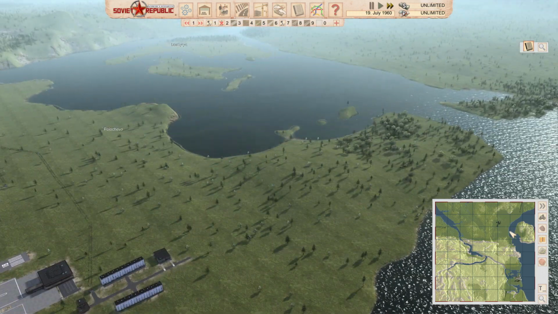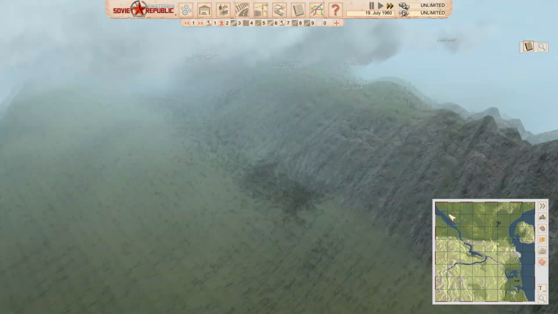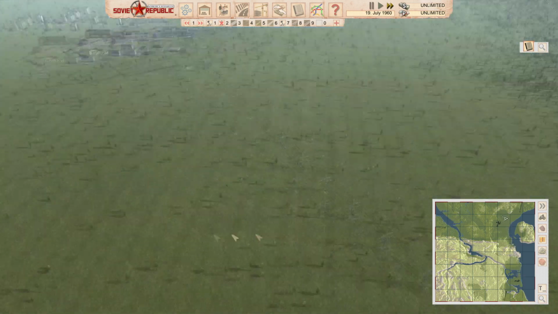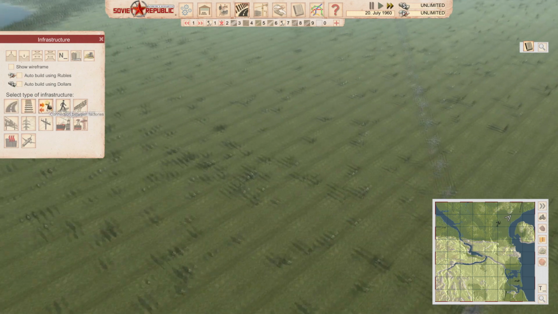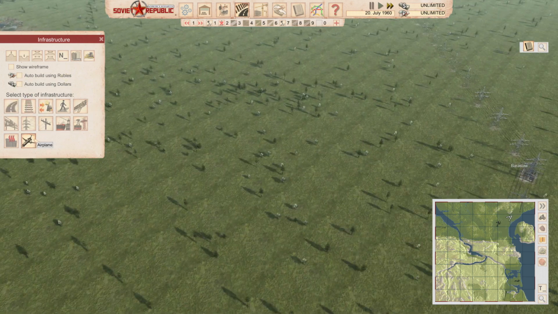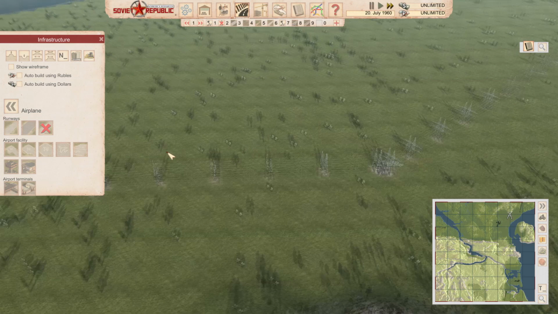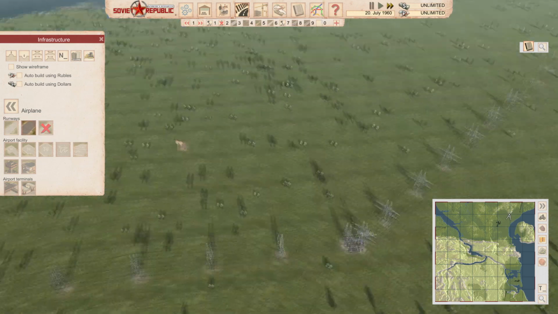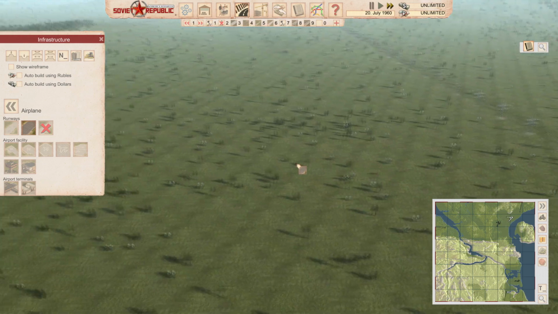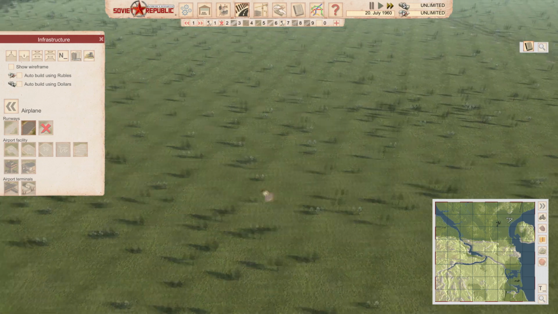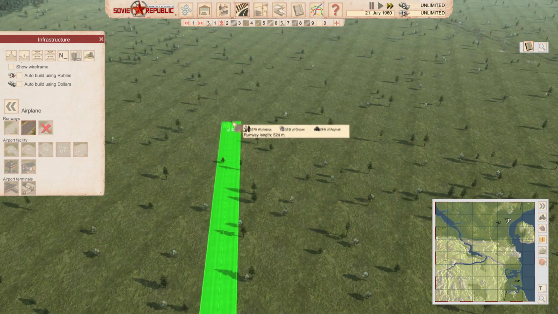Now what I'm going to do is come over to here, and we're going to build a brand new airport. But I'm going to turn off the auto purchase, because what I want to show you now is building an airport manually. So the first thing we're going to do is plan the runway, and where are we going to put the runway? I think we can do it here. I think we're going to go for, say, something like 870 meters.